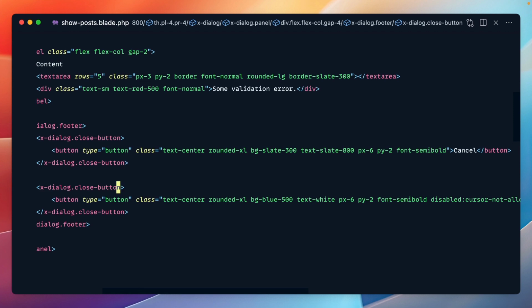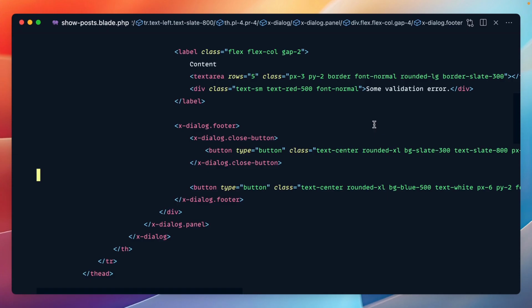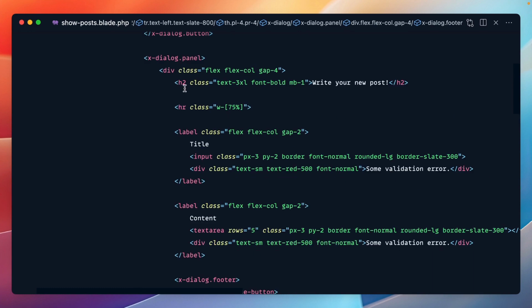Let's also get rid of this close button because we're not going to need that for this form. If we hit save, it should just do nothing, and then cancel will cancel. We have this div. Let's turn this into a form tag. Now we can actually do something. Of course, we're going to add wire submit and do all that stuff.